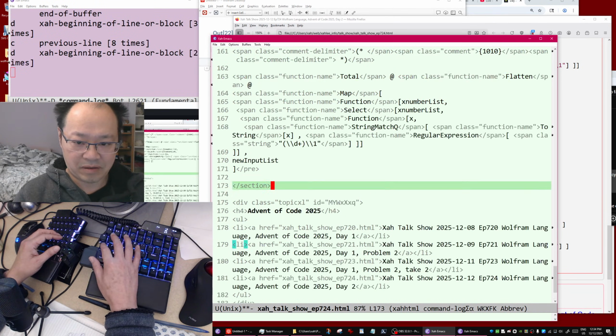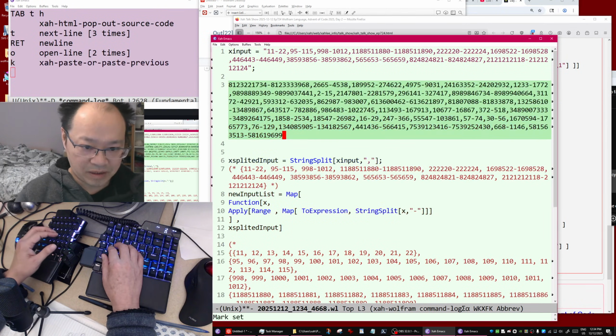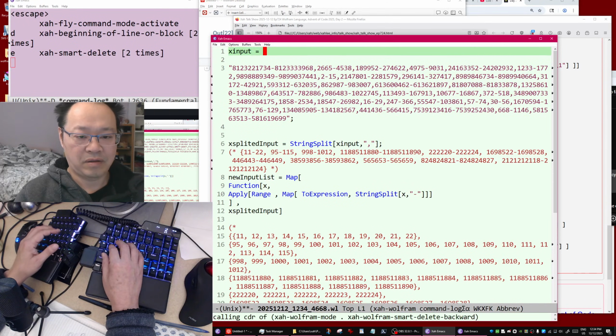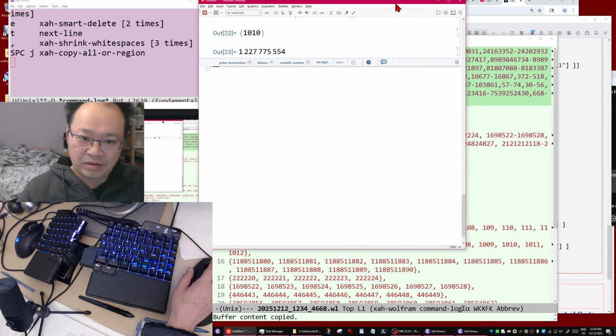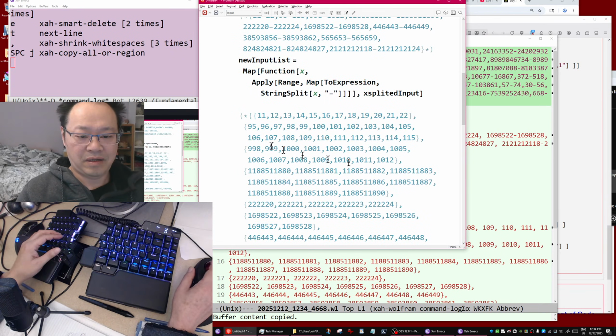And then so now the input, the new input. Okay, select all, paste. There it is.